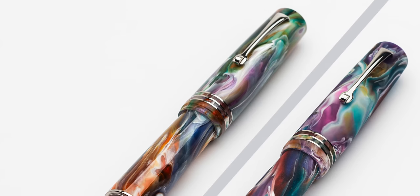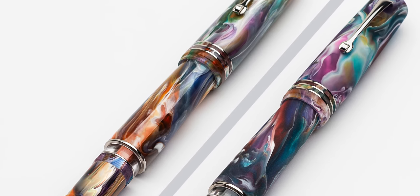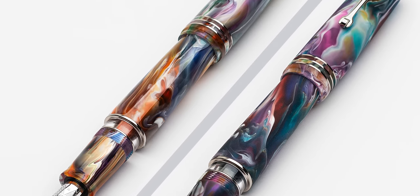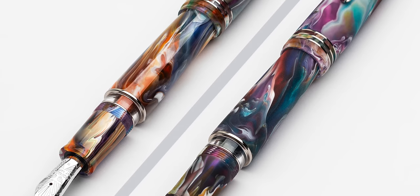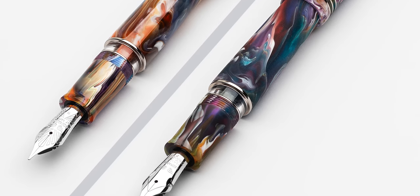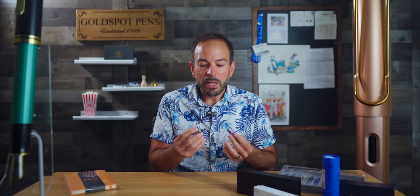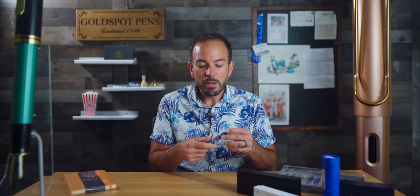And I opted to go with the glossy because I felt that the glossy polished finish allows the colors to be more vibrant, more translucent, and just stand out a lot better than the matte. Although I really did like the matte for the unique soft texture. It was very appealing to hold, but the polished was the way to go for me. It may be different for you, or maybe you'd like both.